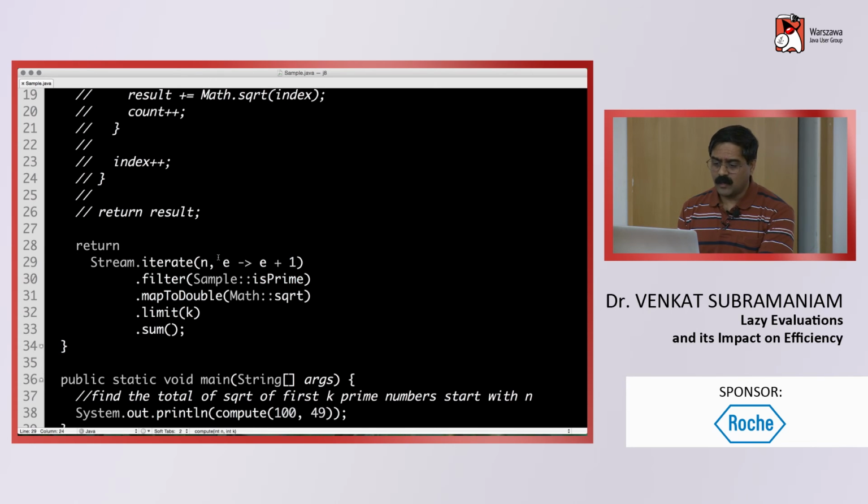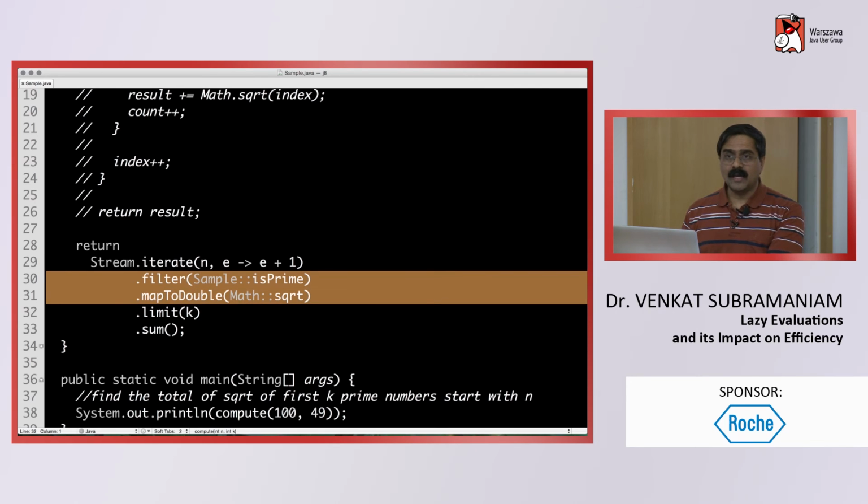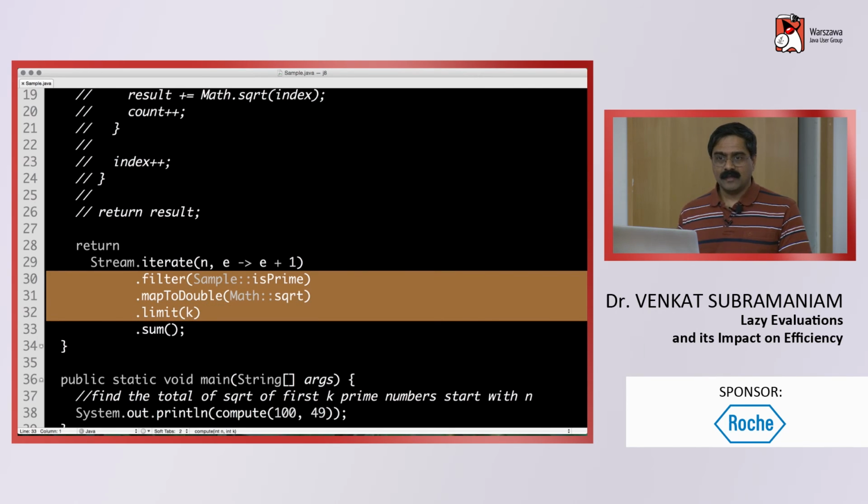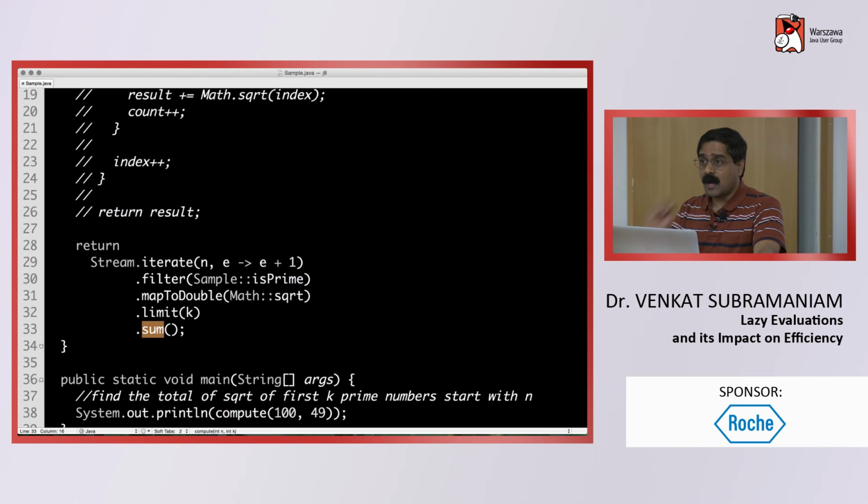And so this evaluation is lazy right here. This evaluation and this one, and including limit, is lazy. Limit says, I'm going to let k values go through. How many have you let go through? None, because nothing came through yet. I'm not going to be eagerly evaluating it. I'll wait for stuff to come through and work on it at that time, right? So it's going to be very lazy in its evaluation. And what triggers all this computation? Sum is the terminal operation, and sum is the one that triggers all this evaluation and kicks in for evaluating only for as many times as the k, as the limit says.